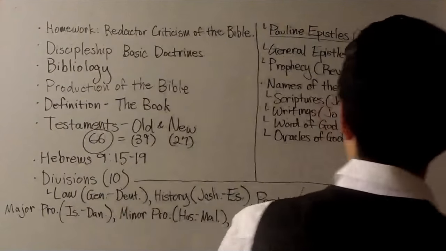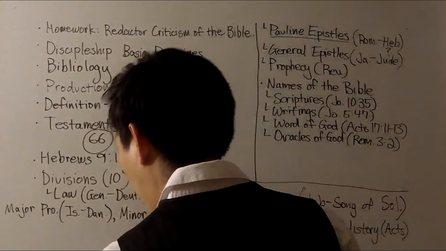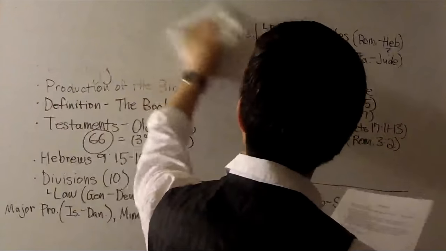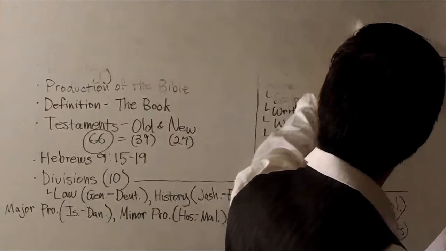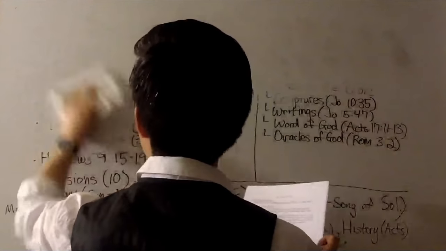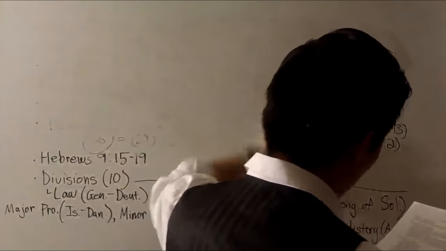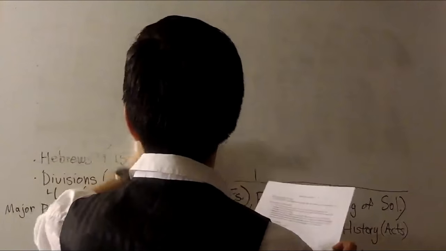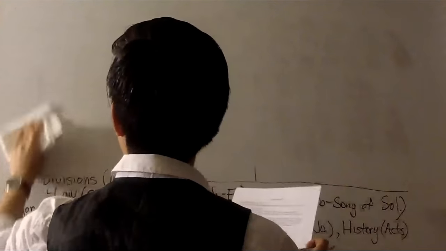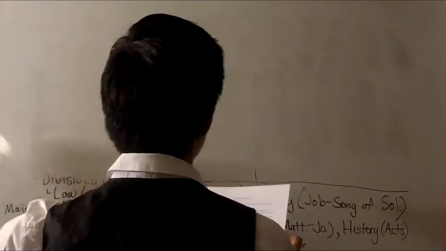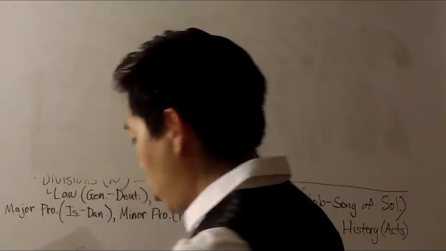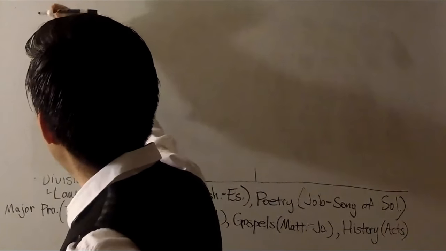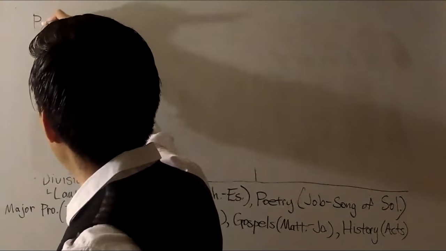All right, now let's talk about the position of the Bible. So let me erase the board right here. We're going to talk about the position of the Bible. There are mainly three positions in the Bible, you got to understand. Look at Job chapter 23, please. Please turn to Job chapter 23. The position of the Bible. That's the next section. All right.